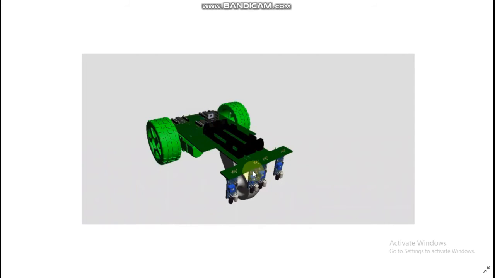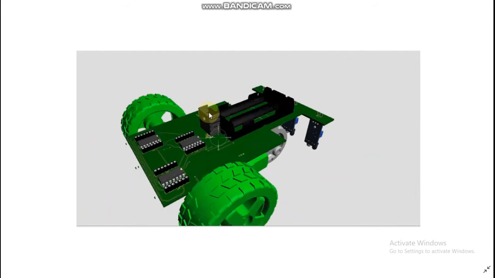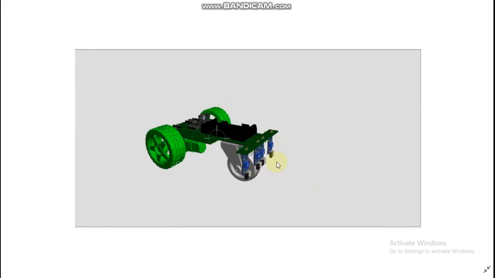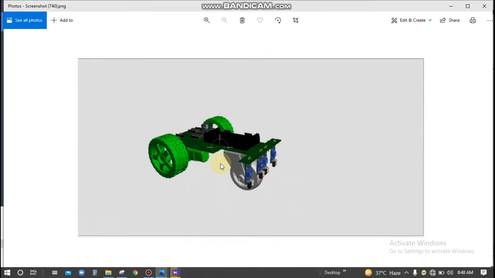As I discussed in the schematic and PCB, the sensors will be in the front, and the NOT, OR, and AND ICs will be connected, and this is basically the voltage regulator. This is a connection for a base for the cells we will connect. This is basically the front tie that will ensure the taking of the turn by the robot. This is basically the overall 3D design of our robot.